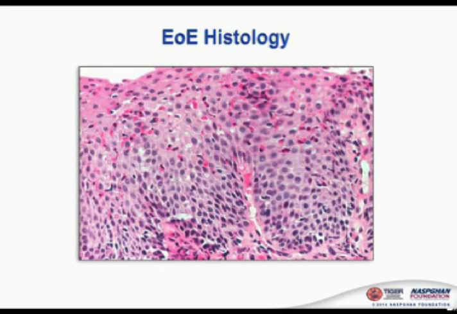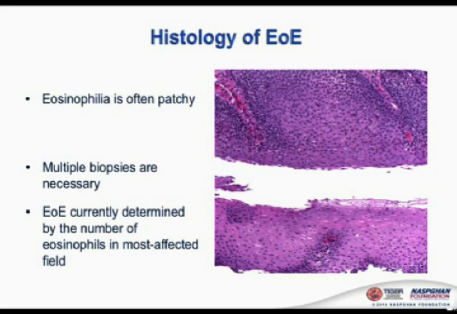Regarding histology, this is a photo of the classic esophageal histology in EoE. You can see a large number of reddish-orange cells, which are due to granules in the eosinophil. Other features such as basal cell hyperplasia and eosinophilic abscesses are sometimes seen. The pathologist should describe these findings in detail, but also he or she needs to report the number of eosinophils in the most densely packed, high-powered field, so that we have an accurate idea of how significant or involved the eosinophil distribution is.